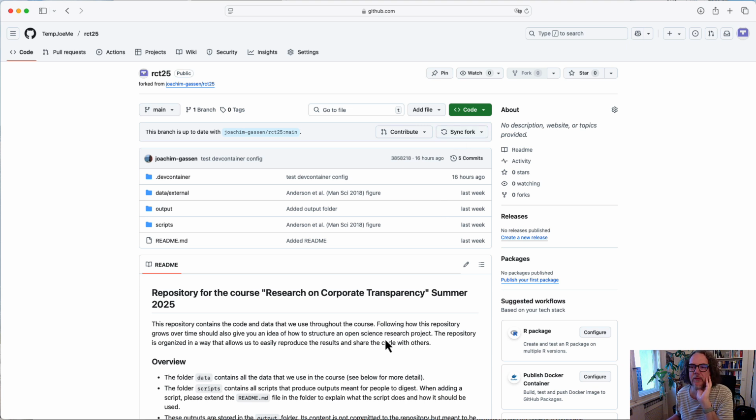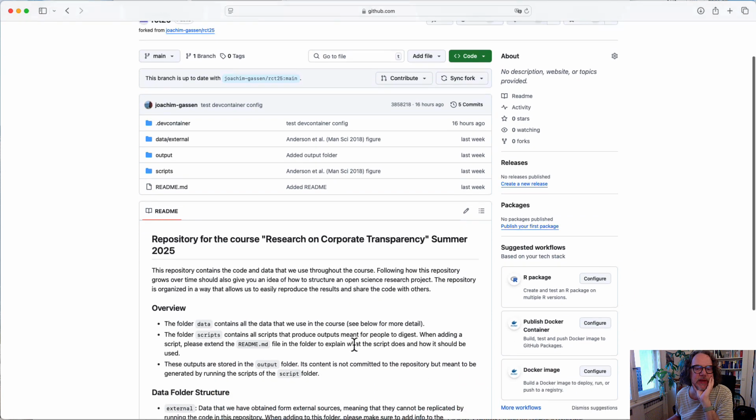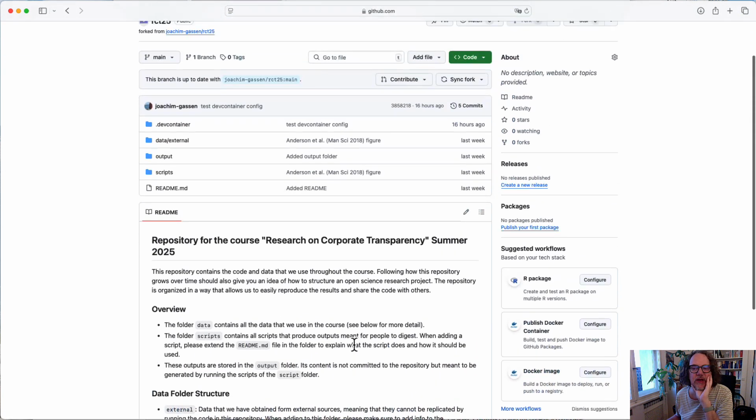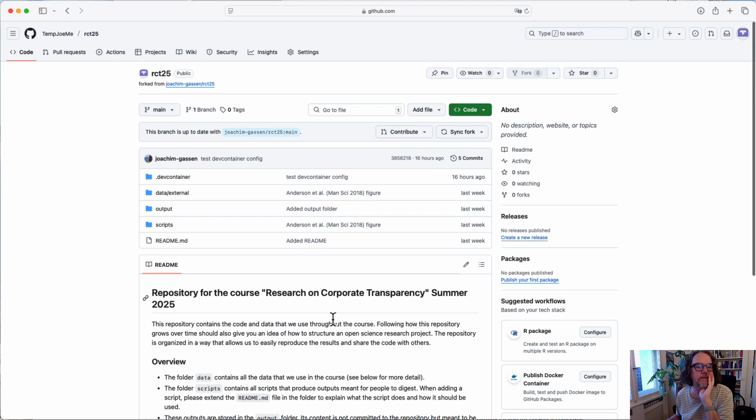But for now, we have achieved our mission. We have forked a repository. And this repository now is ours. We can change it, we can work on it. Wonderful. So it is public because the original repository was also public. So that's something to keep in mind if you push your changes to it, right? Because they will be visible to others.